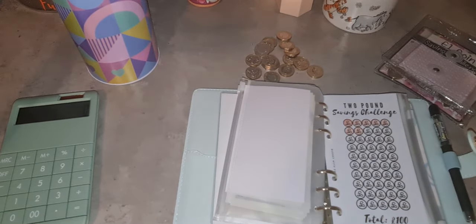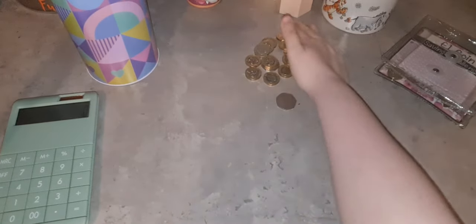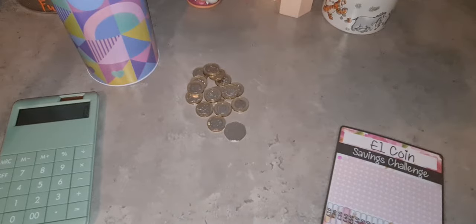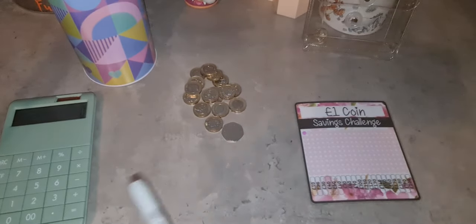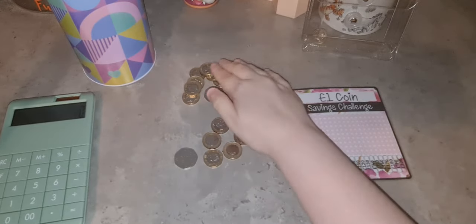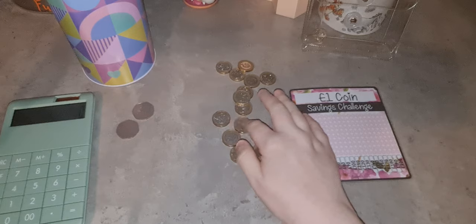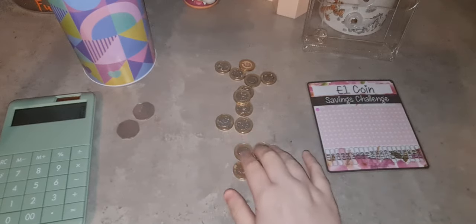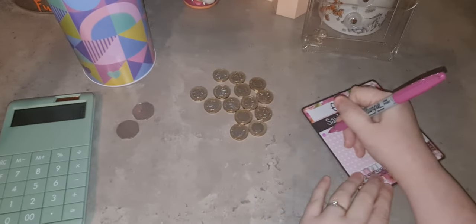I'm really happy with myself because I've been so strict with myself lately and it just feels a lot better. That last challenge was from Budget This, this one's from Budget Looks. I've had this about a week now so I haven't bought it recently. One, two, three, four, five, six, seven, eight, nine, ten, eleven - and then counting again: two, four, six, eight, ten, twelve, fourteen.